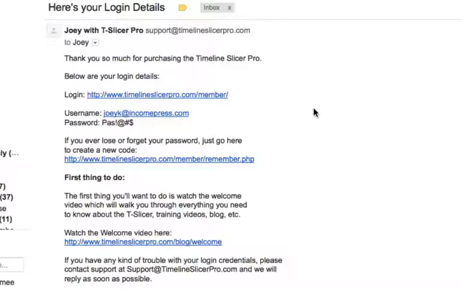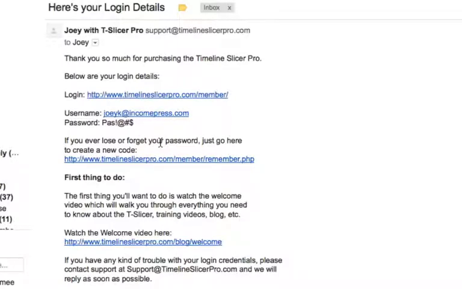This is the actual email you're going to receive with your login information. This is your login site or link: www.TimelineSlicerPro.com/member. It'll take you straight into your login area, and then you're going to see your username and your password right there. It won't be this one, this is my information, okay? It'll contain yours, and your username is actually your email, and the password will be unique to each and every one of you, okay?